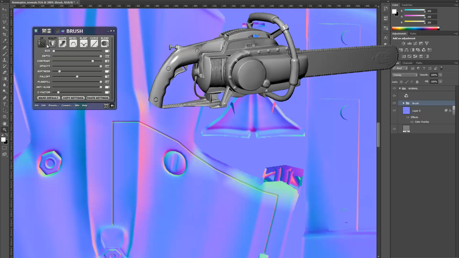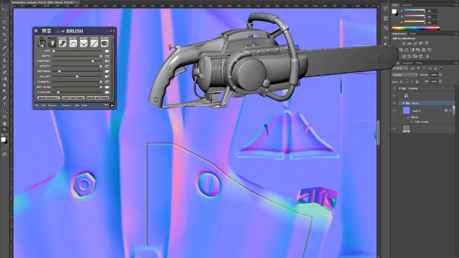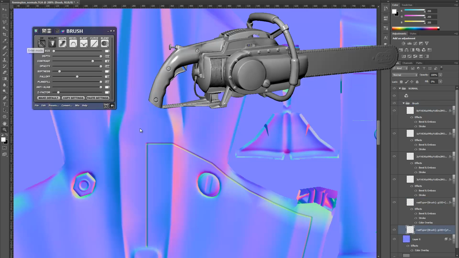So before I'm moving on, I want to zip the layer, which is this button here. And what this does, it basically just zips up the layer, decreasing the file size and improving the performance of Photoshop and Endo 2. And you can at any time just unzip it to continue working on it. So zip, and there we go. And as you can see, if you click it again, it gets unzipped. So zip.